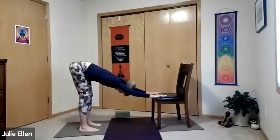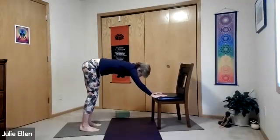Deepen the breath. Your gaze should be at the floor. Maybe at your ankles would be a good spot to look at. One more full breath cycle. Go all the way through. Start to walk toward the chair.